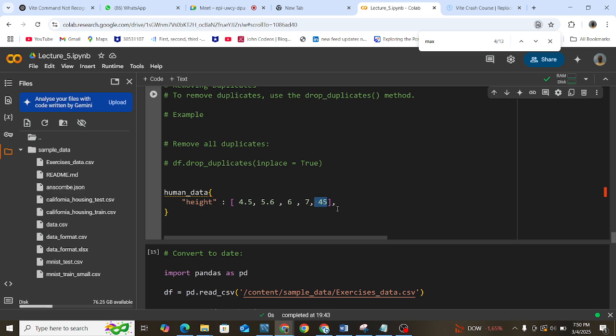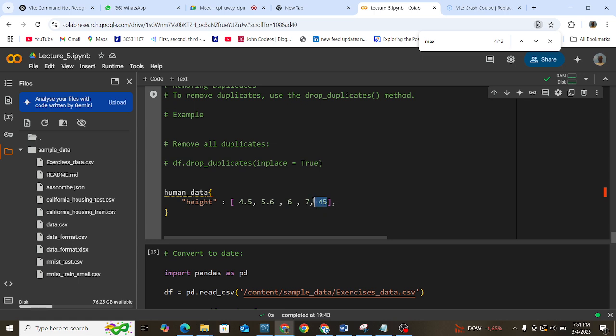With this one, you can just remove it, or maybe convert it by putting a decimal place, maybe 4.5. I think the best way is even to remove it, because you can't know whether it was 4 or 5, or maybe it was 4.5.